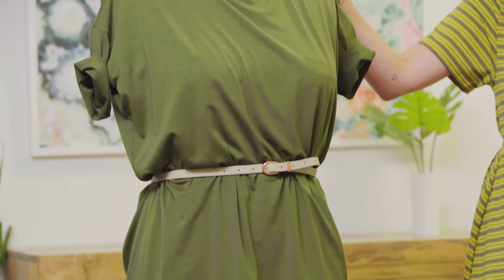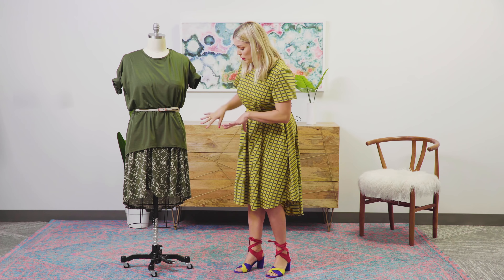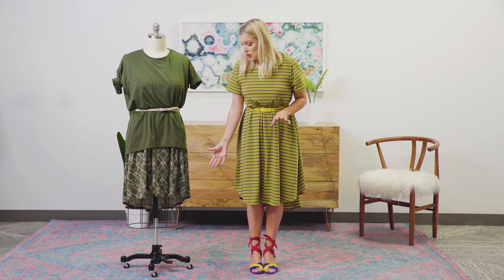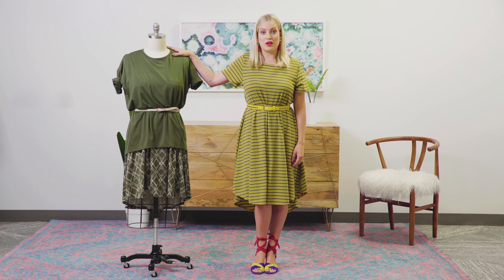Getting more into some fall vibes, really bringing out this olive green, which is honestly one of my favorite colors. We put an Irma over the Carly dress — for certain body types this accentuates the body a little bit more and makes it a little bit tighter. If you have an hourglass or even square body type, this really works for you. We added a solid just to keep it simple and bring out this amazing color, and folded the sleeves just two times. It would be really cute with a tan boot or a cute hat for fall. That's the Irma belted over the Carly dress.